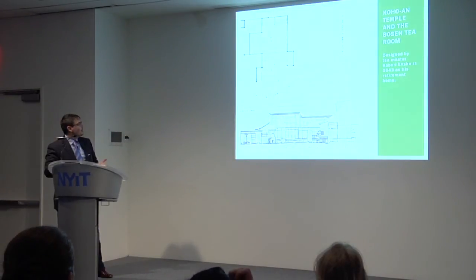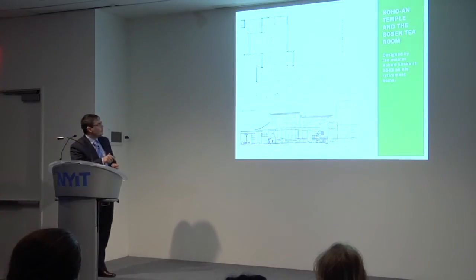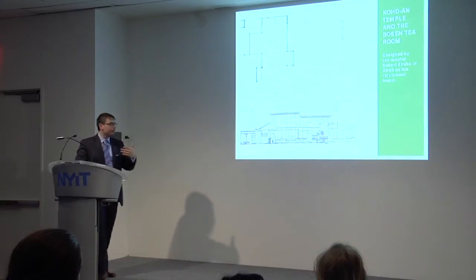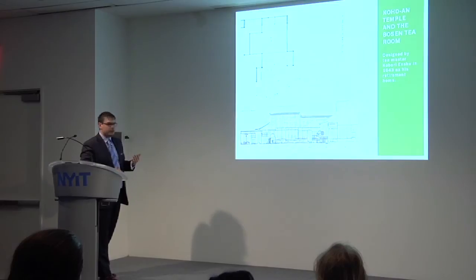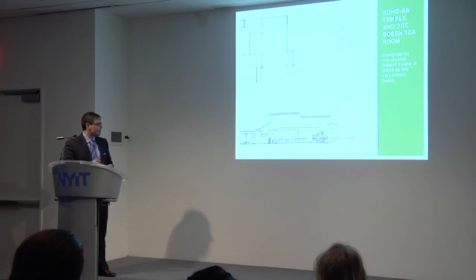In the plan of the space, the tea house is unique because of the layers. Back here is where you will have the tea master sitting. Second layer is where you have your guests. And third layer is an in-between space. It's almost like a wood deck. It has a very unique type of Japanese panel that is called a floating shoji. And that's because it's hanging from the roof. It's the only space that actually has that, and that's what makes this unique.